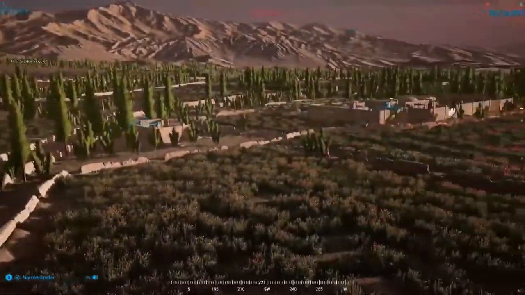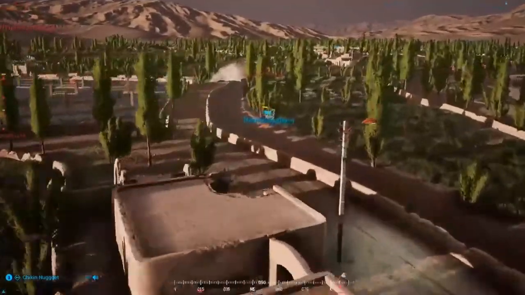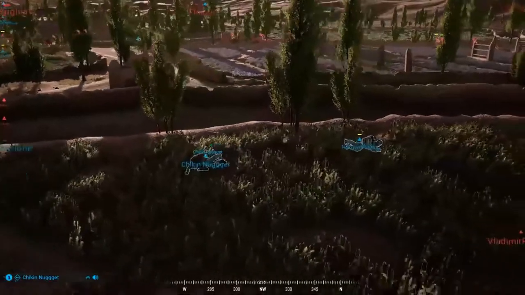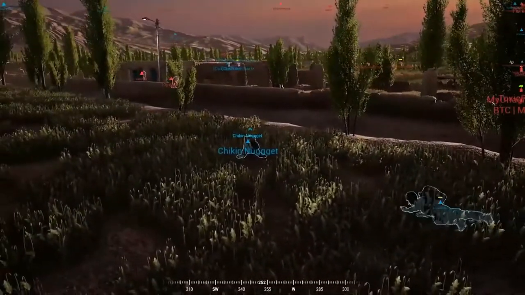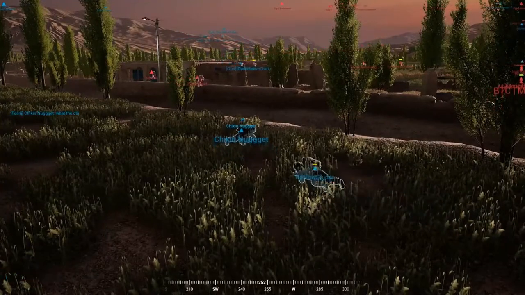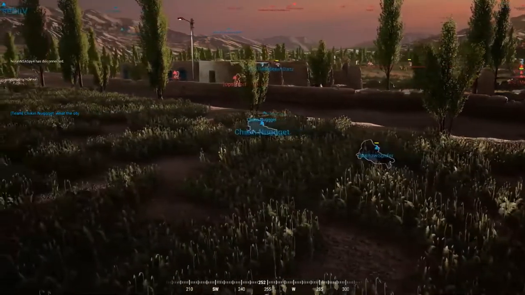Here's Command. There they are. And we'll check out Chicken Nugget and Narrow Spider because they're most likely gonna go down here in the next couple seconds. I'm down. I don't know what the objective is. He doesn't know the objective. That means the information wasn't crossed, or passed down appropriately through the command.